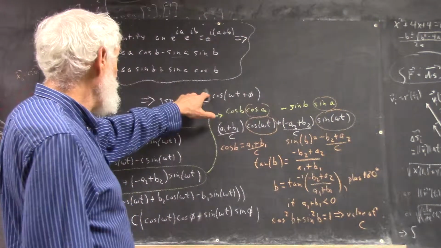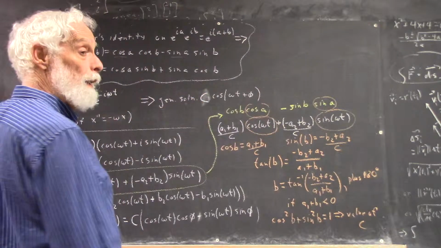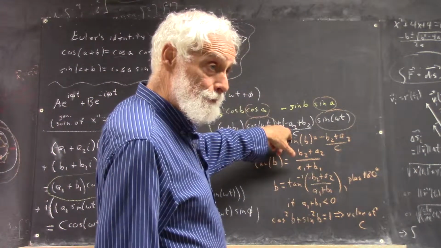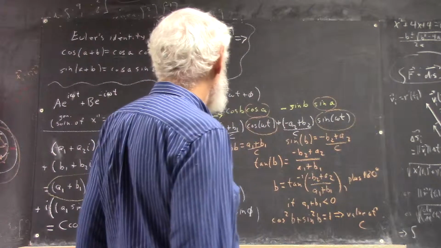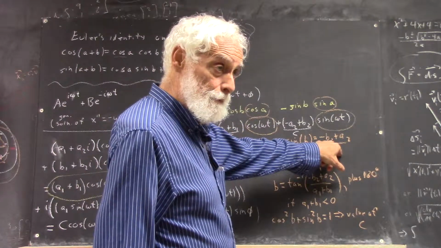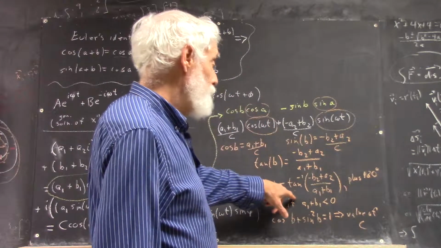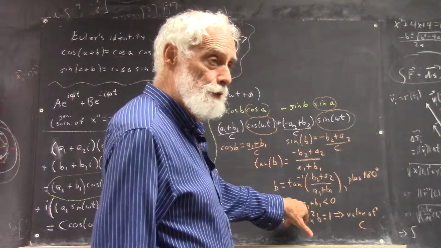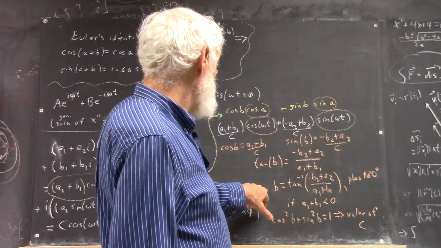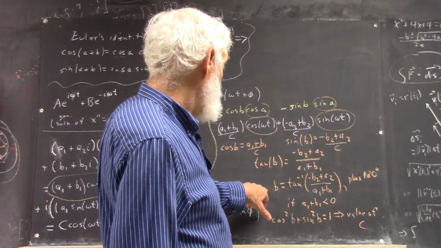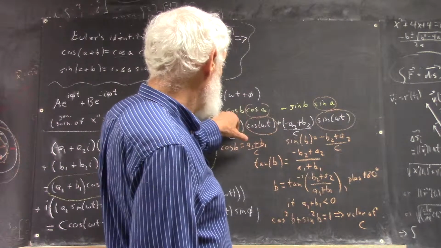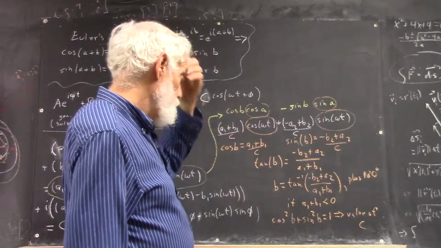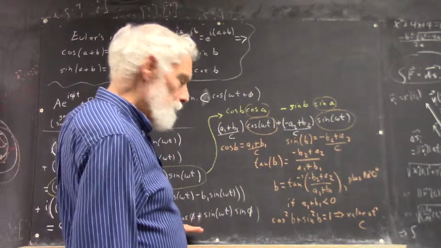Okay, and I changed my A that was here to a C because I've already used A over here, right? Okay, so I should have had a C in the denominator here, so that I have C's in the denominator here. The rest of it's true. Tangent of B is just this over this. C's divide out. You end up with this. You still end up with B. And it's going to turn out that B is your phase angle. Okay? B is phi. Yeah, we'll come to that from this point of view, though.